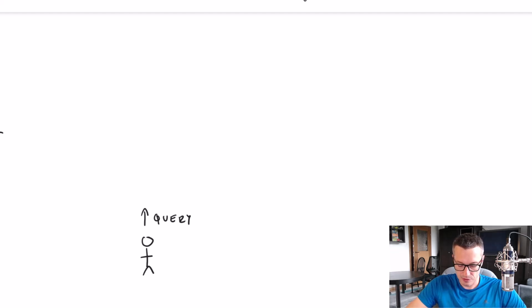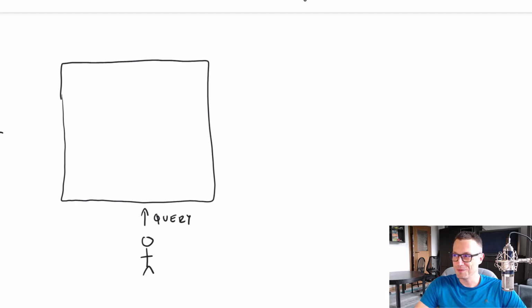So let's assume that this big rectangle is our SQL pool. And what happens under the hood is that our query is being classified. So the first thing that happens whenever a query is submitted is classification.